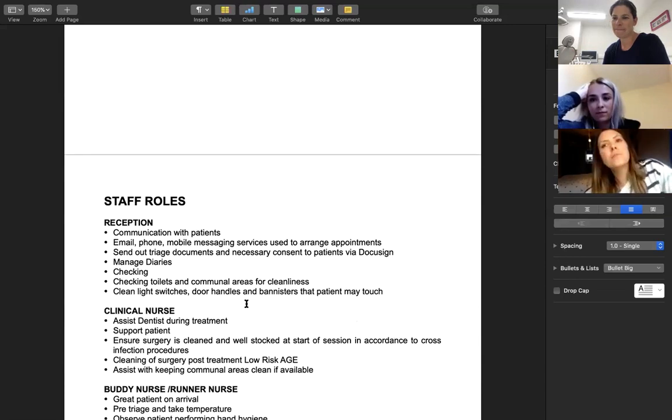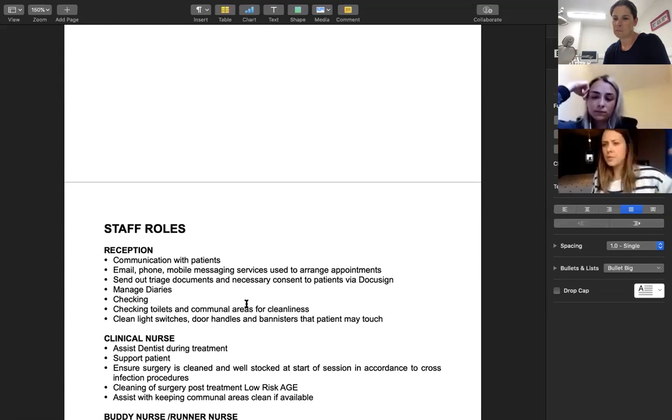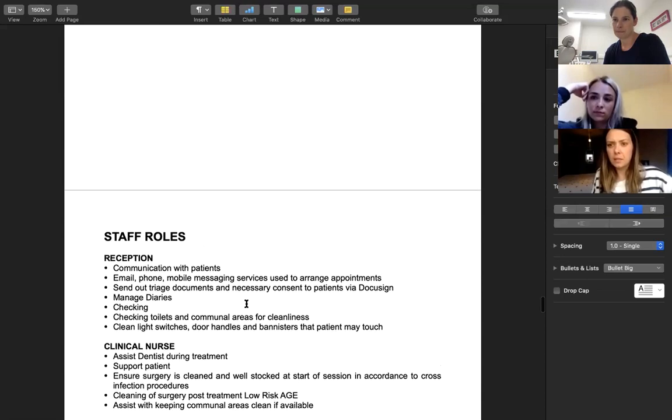So I assume, for instance, I'll be going to a different surgery, whilst mine's like, what's it called? Well, your surgery's fallow, so you'll be using a different surgery. Each clinician doing an AGP session will have 2 surgeries. So you'll be doing an AGP session in one surgery and going to another surgery, doing another AGP, then leaving that one fallow, then going to another surgery. And how long do you have in between that? Half an hour?